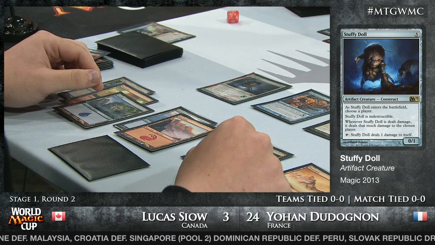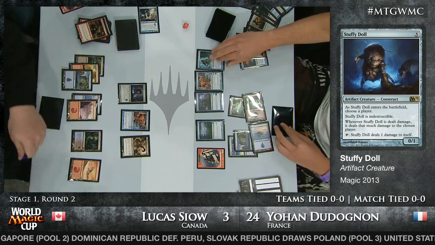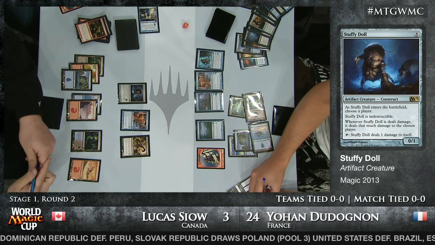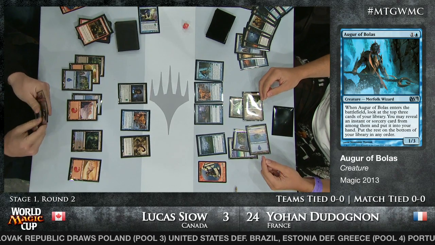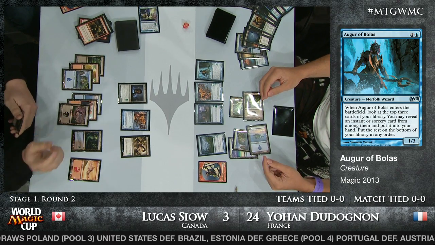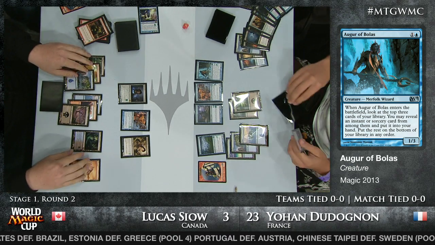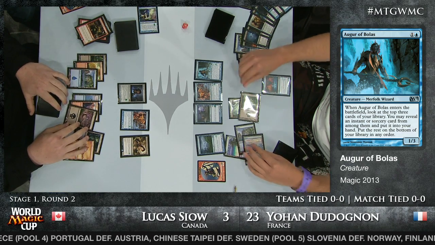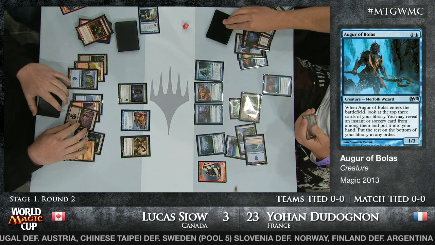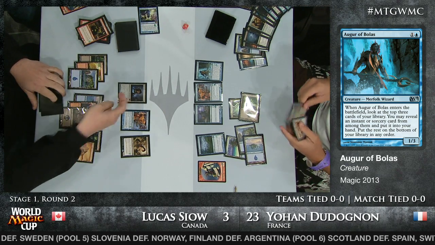Oh, Arger of Bolus. He's got a whiff on 3 lands. Is that really a whiff, though? It's a whiff, but sure, a 3-land you don't drop, right? Go. So over on the back table, which we haven't had a chance to take a look at yet, Sobrier is down a game against Jamie Blanchet.